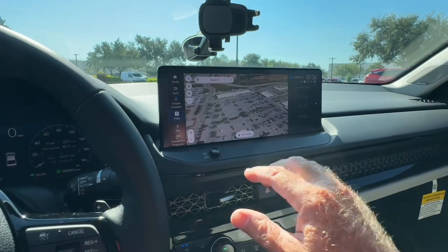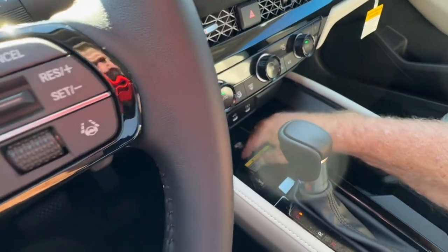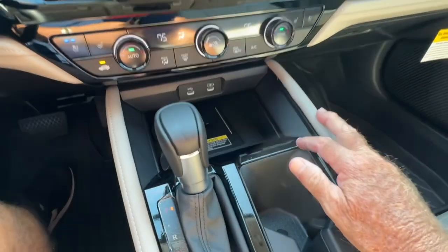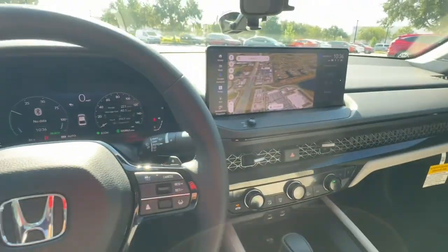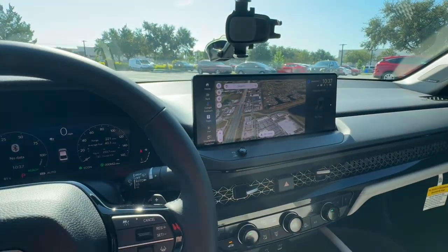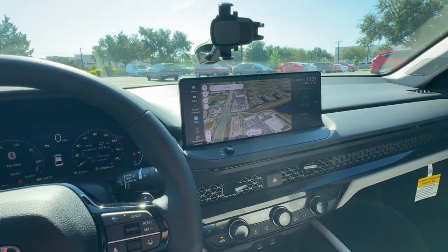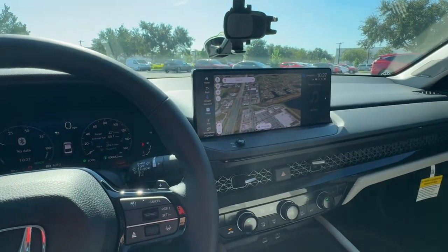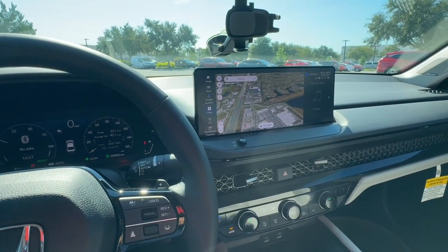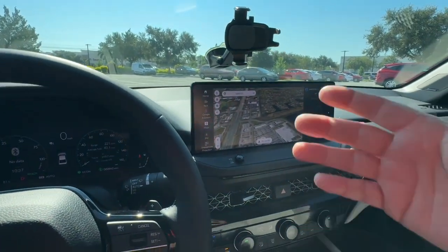So it's a very, very nice infotainment center. Now, it is a wireless charging, which is included. You see the green light right there, and it will turn amber when you lay your iPhone or Android down there. And it is wireless Bluetooth, so you don't have to have a wire running from your phone to here to listen to your music on your phone or through YouTube and stuff like that. You just link your phone through Bluetooth wirelessly, and you can use all the features on your phone for music or anything else, even Apple Maps.